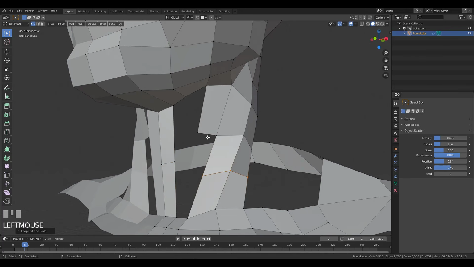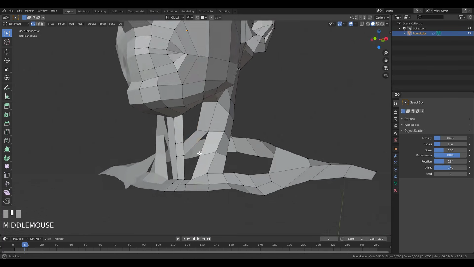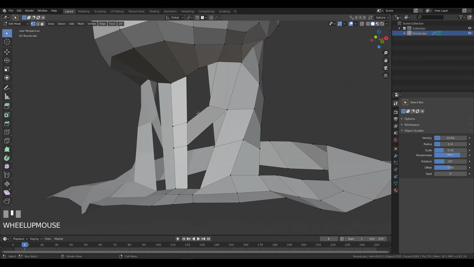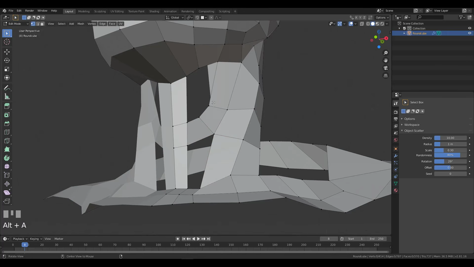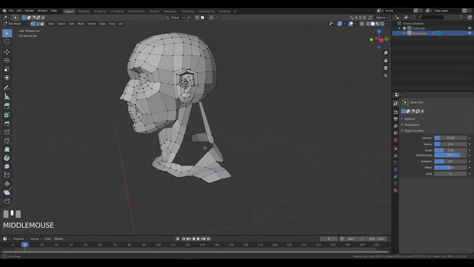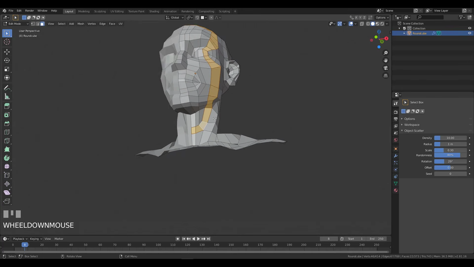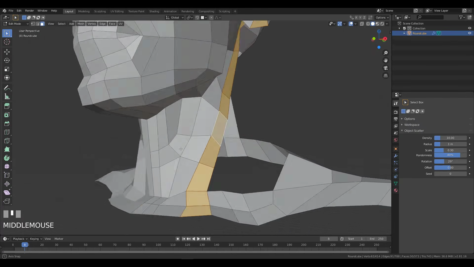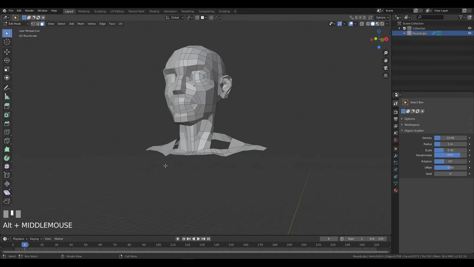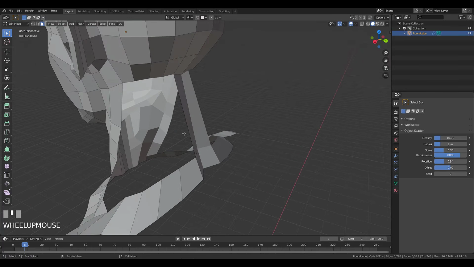So I'm going to add a loop there and a loop there and another loop there. And if you see here, I can create this. So this will define the Adam's apple. And if I'm adding another loop there, I can connect those two vertices there. And I have the geometry here to create this, to fill this gap there. Okay? So basically what I'm creating here is this loop that follows everything. This is straight, so it follows everything. And now I need to fill the gaps there.